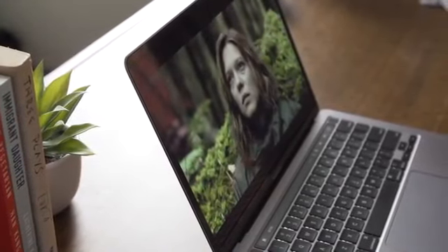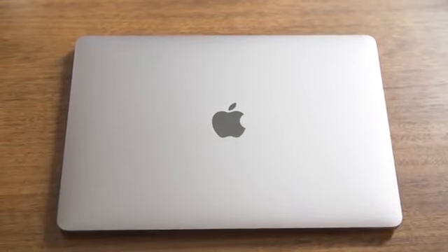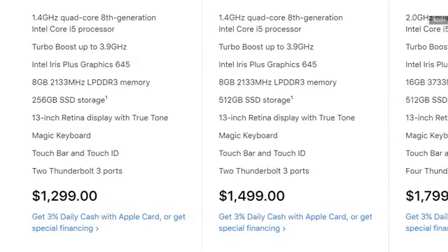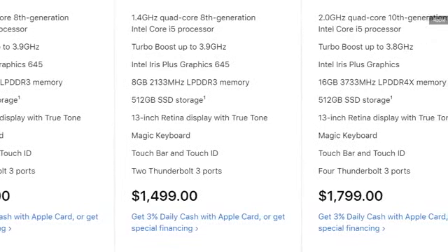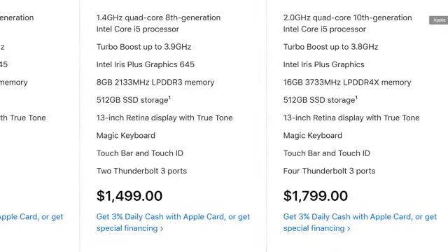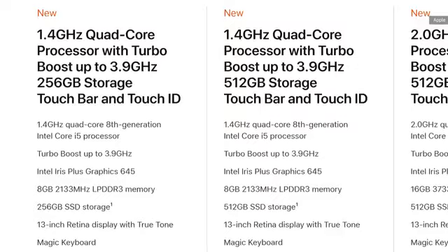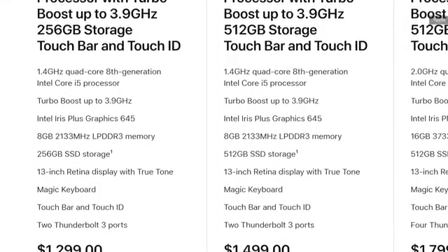One never knows exactly what Apple is going to do. Apple partially upgraded the 13-inch Pro line with 10th-generation Intel processors — that's Intel's 10-nanometer Ice Lake chips, to be exact. The model I tested was a $1,799 configuration with a 2GHz quad-core Core i5 processor, Intel Iris Plus graphics, a 512GB SSD, and 16GB of RAM. It's important to note that while all configs have quad-core processors, the two lower-end ones — which cost $1,299 and $1,499 — use 8th-gen chips, not 10th-gen. They also come with 8GB of memory, and the speed of the RAM is slower, too.